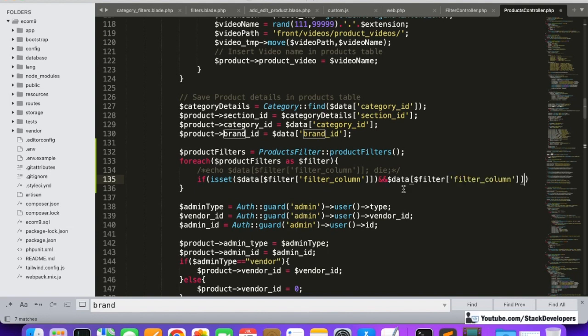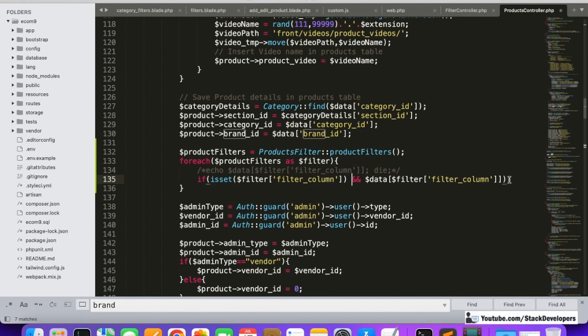For the value we are going to add the filter column here. We add only the filter column that is coming, which means the fabric, and here it's the value, that value will come here like this.